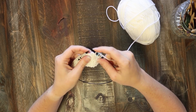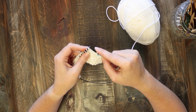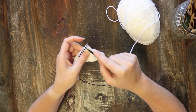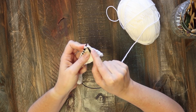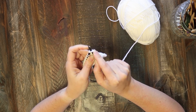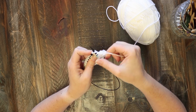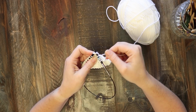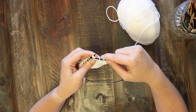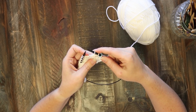The next decrease is basically a variety of the knit two together and it's called a knit three together. You're doing the exact same thing but this time you're going to put your right needle into three stitches. That's a little bit tight so you kind of have to work your needle in there — especially if you're a tight knitter you might find it hard — but as long as you get it in just a little bit you can knit those three together and pull them right off.